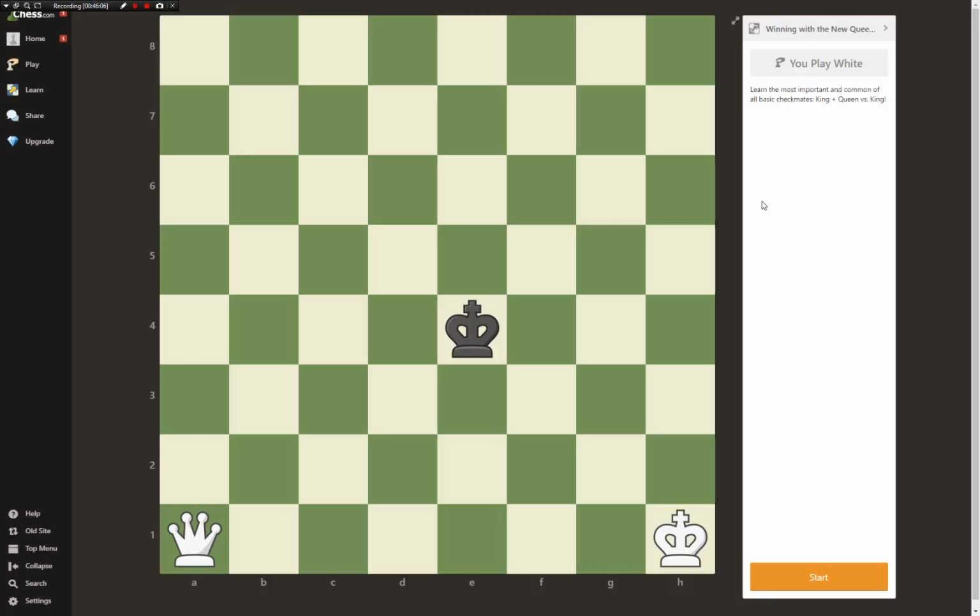You play white, learn the most important and common of all basic checkmates. King plus queen versus king. There are 3 steps to this process. Step 1 is to use your queen to drive the lone king to the edge of the board. Step 2 is to bring your king over to help checkmate. And step 3 is to checkmate.